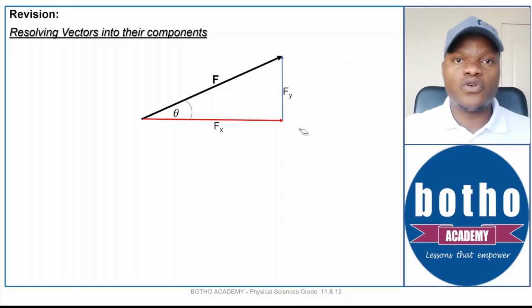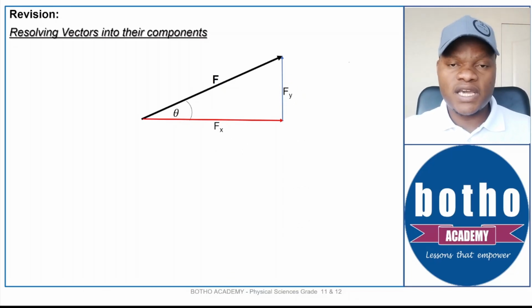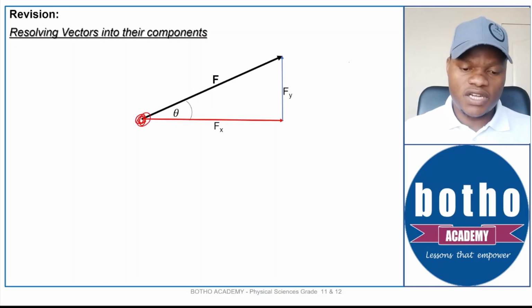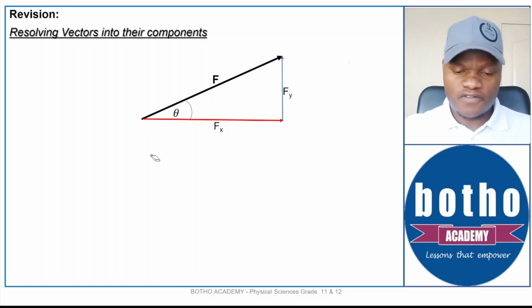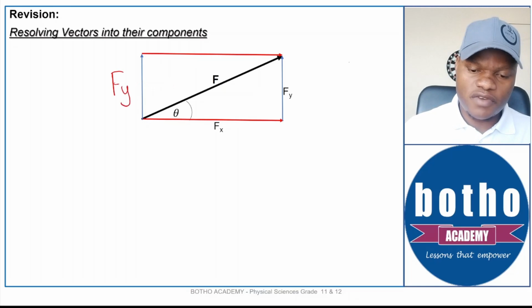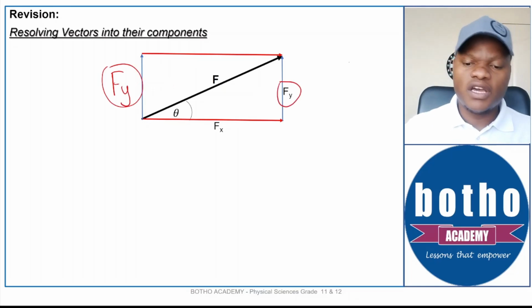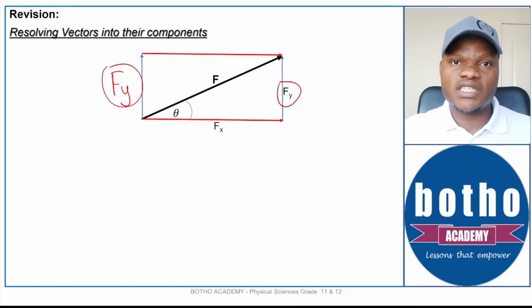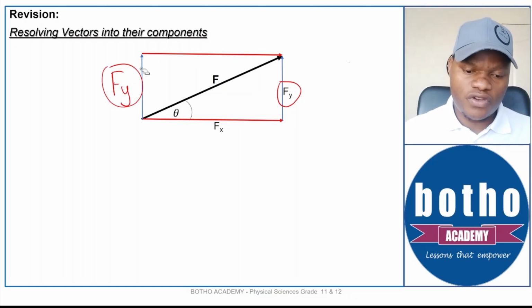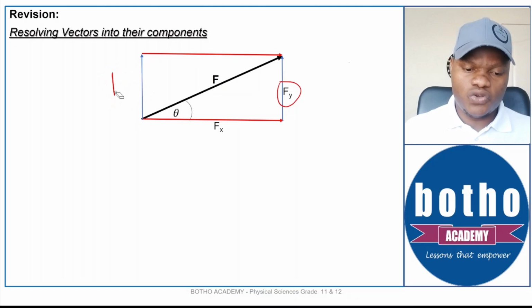But we also have what we call the parallelogram method, which is the tail to tail method, where all the vectors are drawn from the same origin and where all the tails of the vectors are drawn from the origin. In this case, you would be drawing both the Fx from the origin and also Fy. So this blue vector that you see this side is the same as that one. This is the same Fy. As you can see, it's still pointing in the same direction. It still has the same magnitude. So you can draw this vector either here or you can draw it there. It's up to you which method you are using.